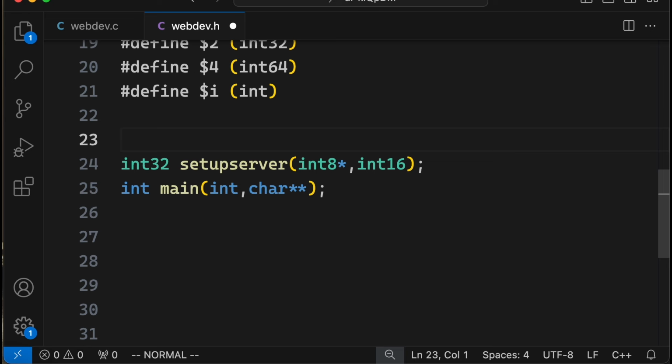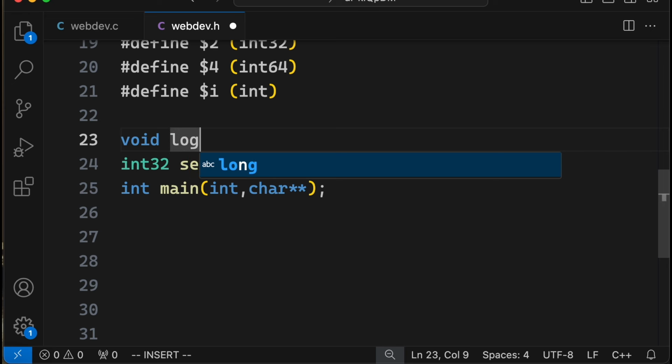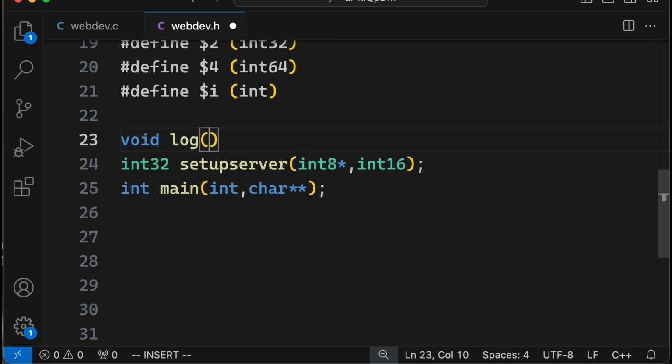No, let's do this right. Alright, so we'll have a void function which will log something.